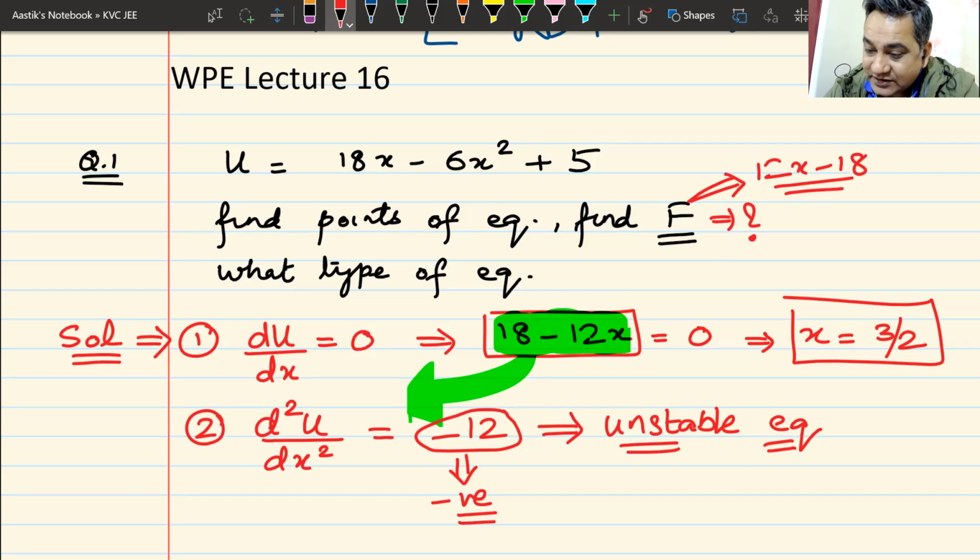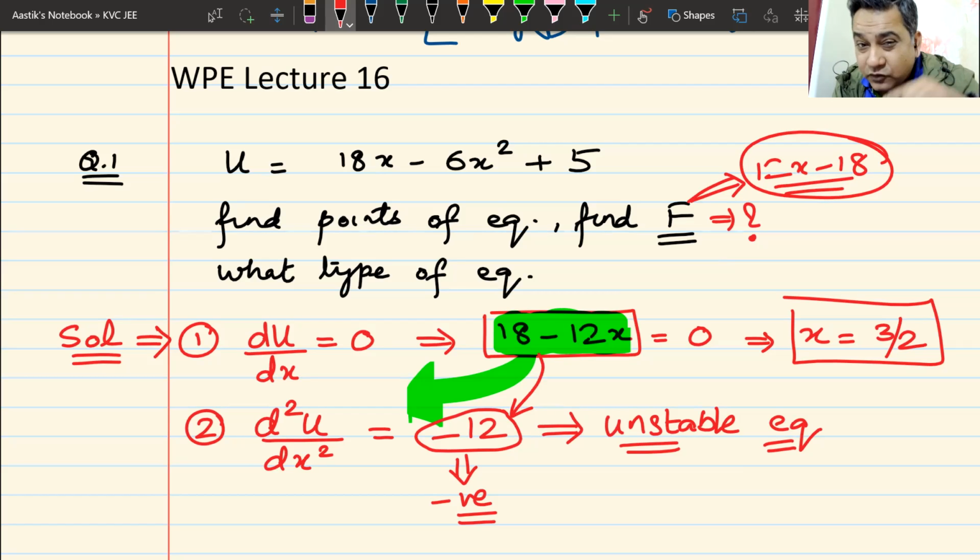Now, if you differentiate this one, you will obviously get plus 12. But you can't differentiate this. You have to differentiate this. Do you understand this? You have to find the second derivative of energy. You don't have to find the derivative of force. Remember, force is negative derivative. It is a negative sign is added there. If you find out force and then find the derivative, you'll always have the ulta answer, not the sida answer. Getting my point? Yes, sir.